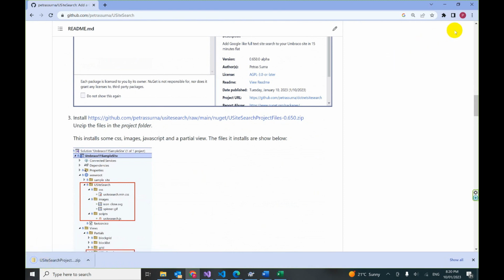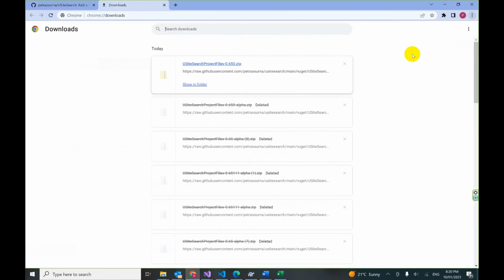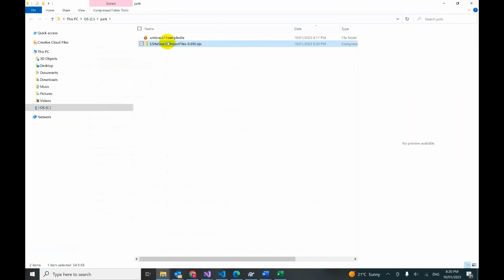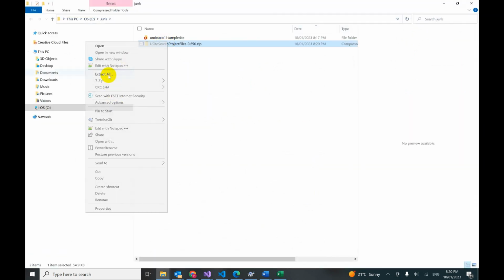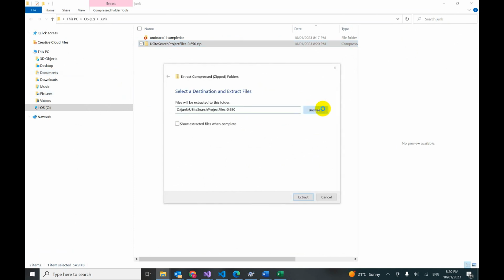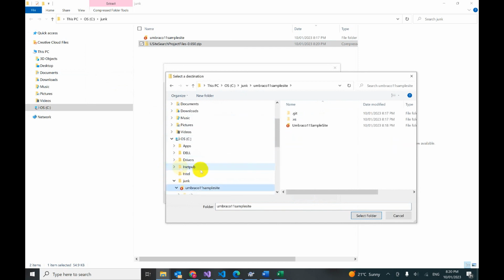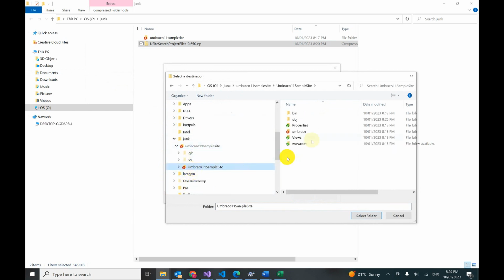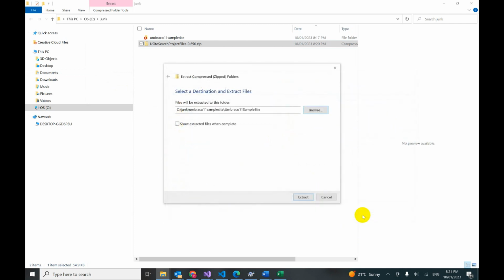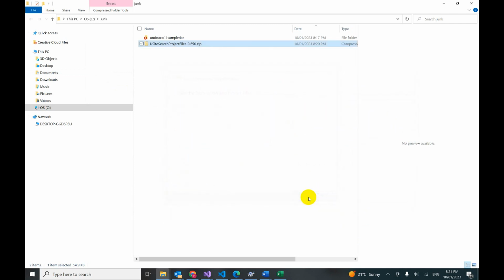Okay, it's downloaded it for us. So now let's have a look at my downloads. There it is. Okay, we want to extract all, and we want to put it in the project file location. So let's just go up here to our website. That's where we want to put it, where the project file is. You can see wwwroot. So let's install that there.